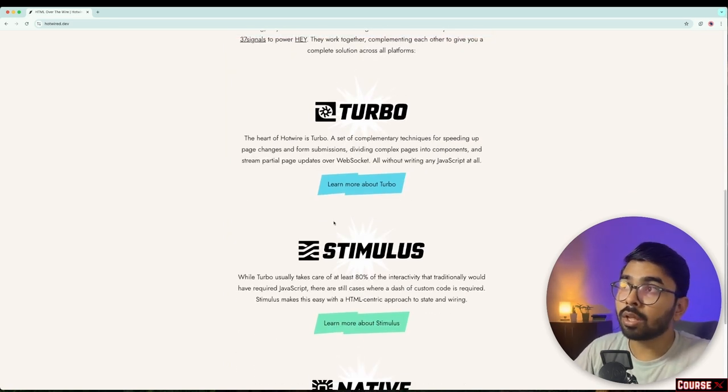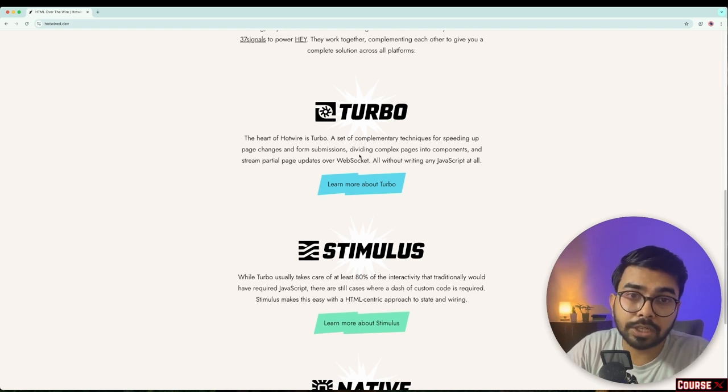Turbo can also be divided into further components: Turbo Drive, Turbo Frames, Turbo Streams, which are basically used to speed up page changes and form submissions, while dividing complex pages into components, or to simulate a single page application.